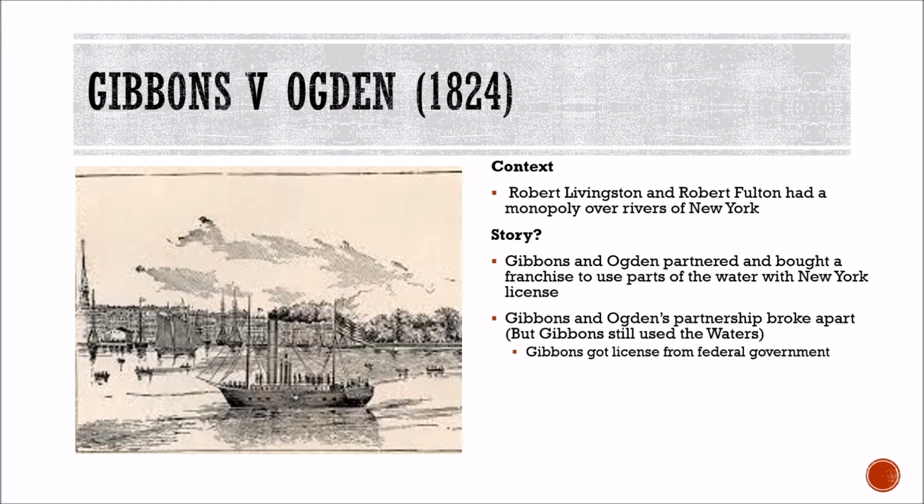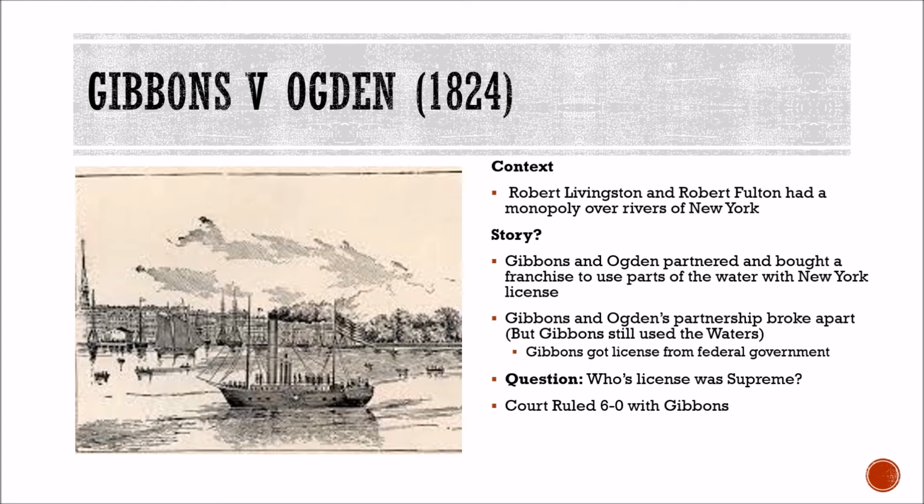You see, Gibbons decided, alright, Ogden can take that New York permit, I'll just get one from the federal government. So he does that, and Ogden gets real confused and takes his old friend to court. So the big question the court has to decide was whose license was supreme, Gibbons' federal license or Ogden's state license. Well, as you all might remember from the Supremacy Clause in McCulloch versus Maryland, federal power is greater than state power, meaning that Gibbons' license wins.